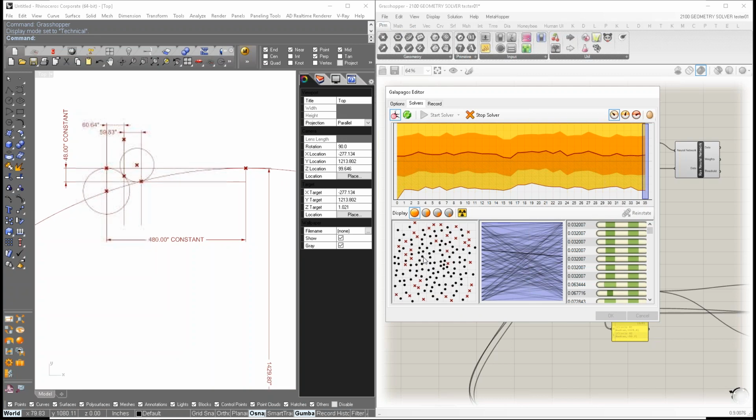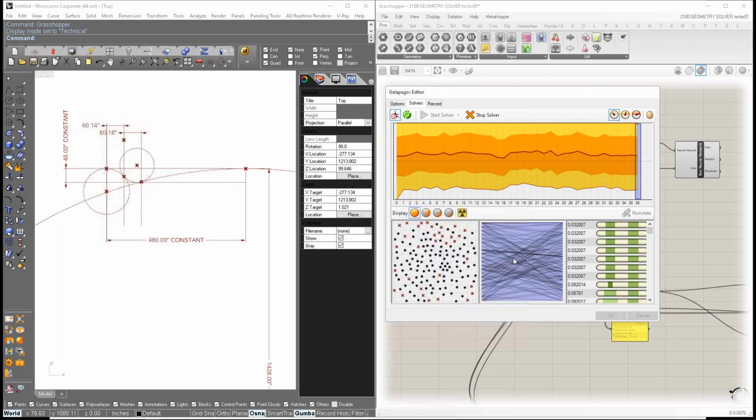On the bottom of the screen, you can see a graph with all of the different solutions, and the X's mark the solutions that don't make the cut for the next generation. And then you see this connecting graph showing the different variables and how it all interfaces.